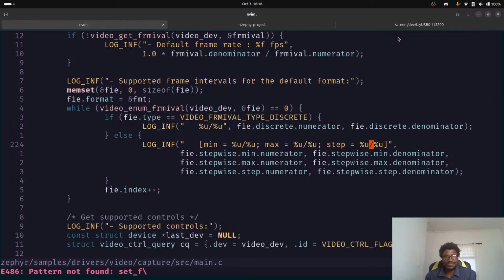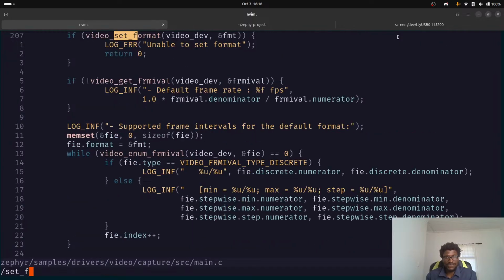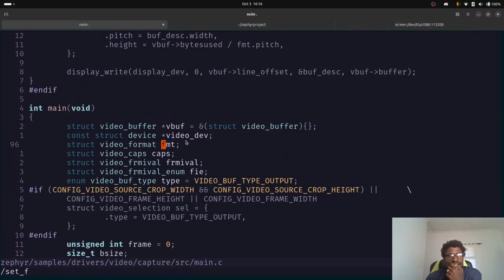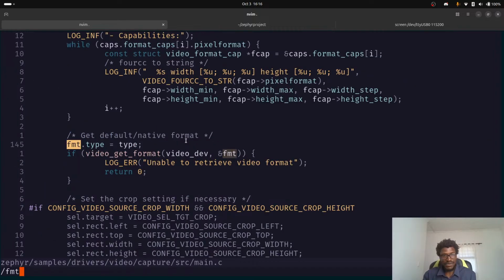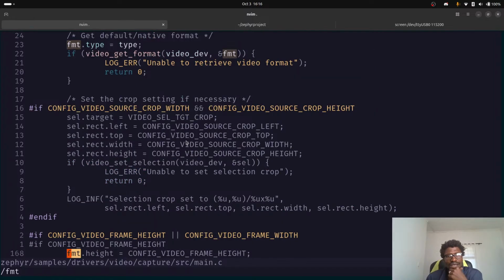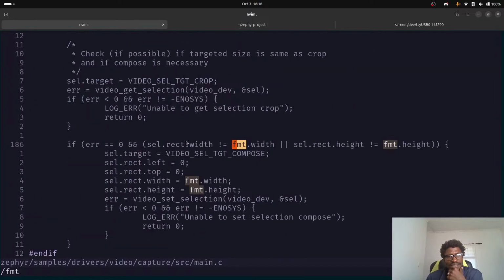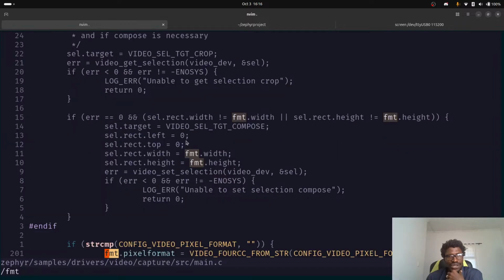So, set format. Okay, cool. And then I want to go here where you define RGB. This is the format that's defined there, but let's actually find FMT. We're not using all of these, so it's fine.